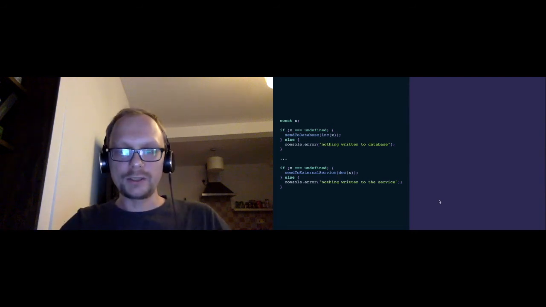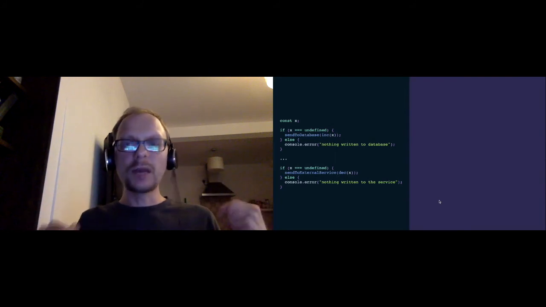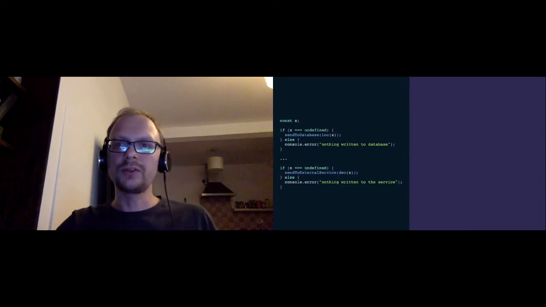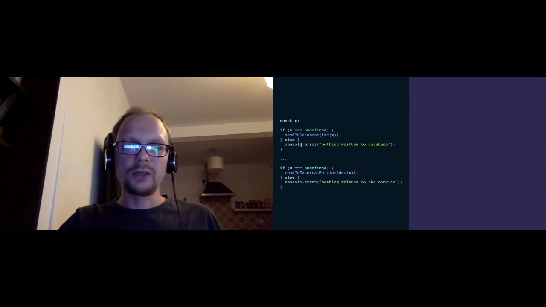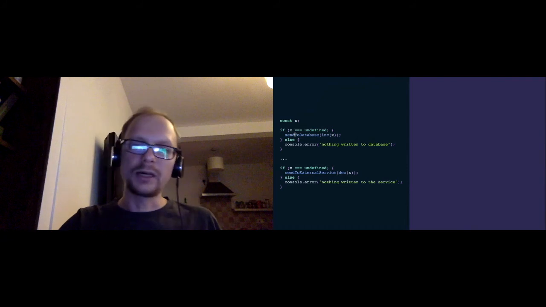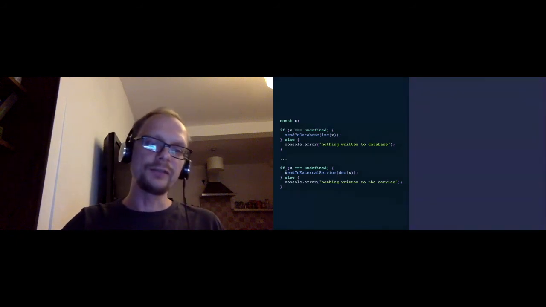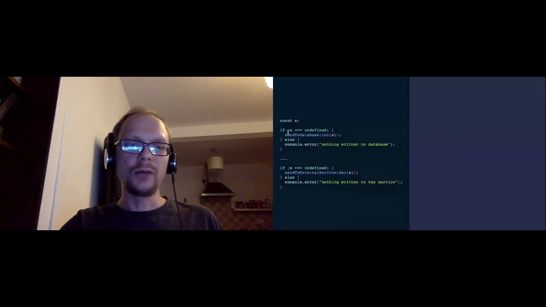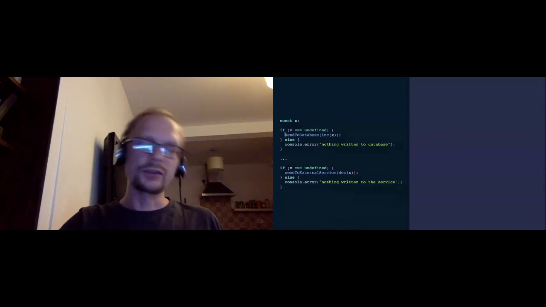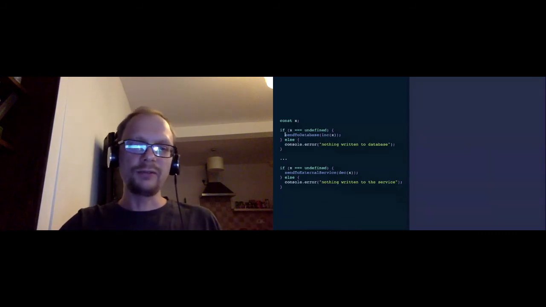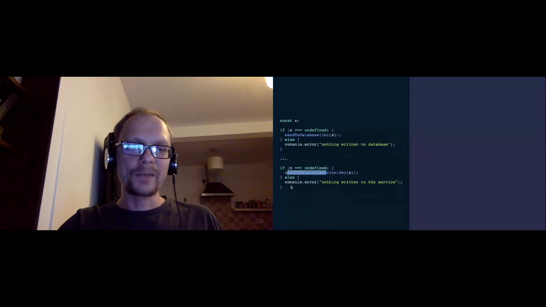So an example here, which might not make sense initially. You might need to dig into this a bit more after the presentation. In procedural programming, what you see on the screen in the code example, in the standard code, you would say, okay, if something is undefined, do this, but if it's not undefined, do something else. And later on, again, it might be undefined, so I have to check if it's not undefined. If it is, I'll do something else. So if X is undefined, send to database, but if it's not, console error. If, again, later in the code, if X is undefined, send to, sorry, it's not undefined. It's actually wrong, I just noticed. Send to external service. So you can see this should be reversed.